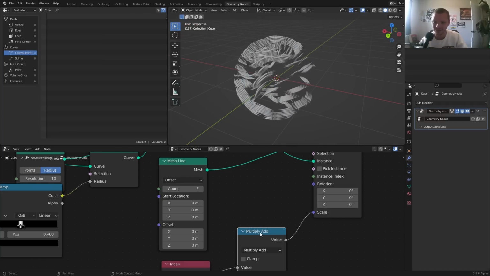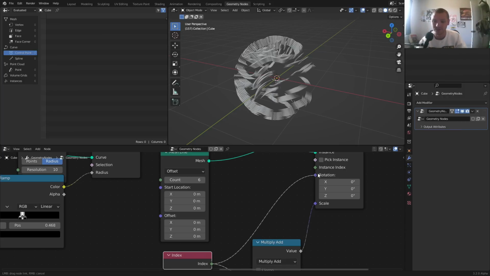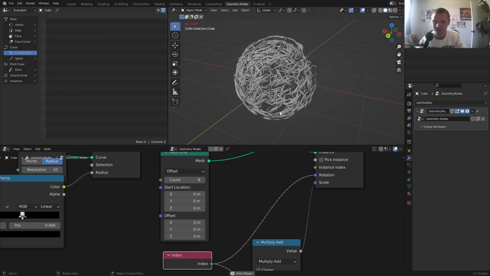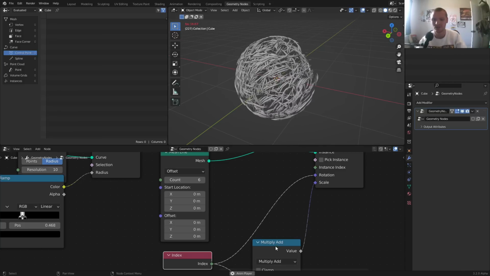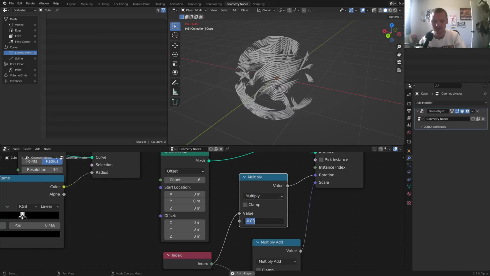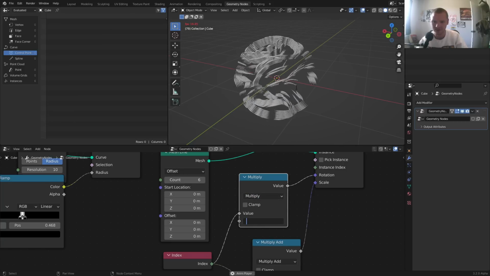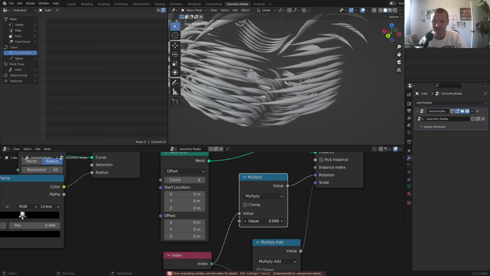The second thing I'm going to do is slightly rotate each one, so it looks like each layer is slightly progressed in front of the other, if that makes sense. So we could use the index for the rotation, which is going to make this super chaotic because each shell is just rotated by a large amount. And I'm just going to multiply that. If it's 0, again, we have the same thing. But as we increase this rotation, you can see each layer is going to be slightly in front of the other.